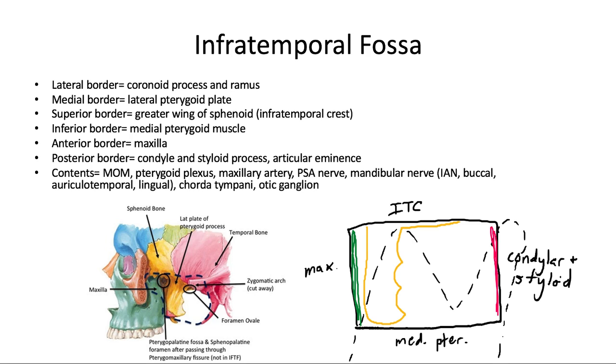So that's our infratemporal fossa and all of the contents within it. So a lot going on here, but if we simplify it, it's not so bad. For the last external fossa, we're going to actually zoom in and go even deeper into the skull. And we're going to zoom in on this teardrop shape that happens right here between the maxilla and the lateral pterygoid plate. And that's the pterygopalatine fossa.